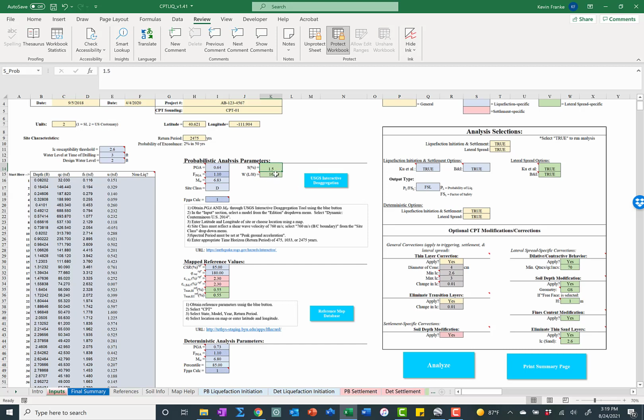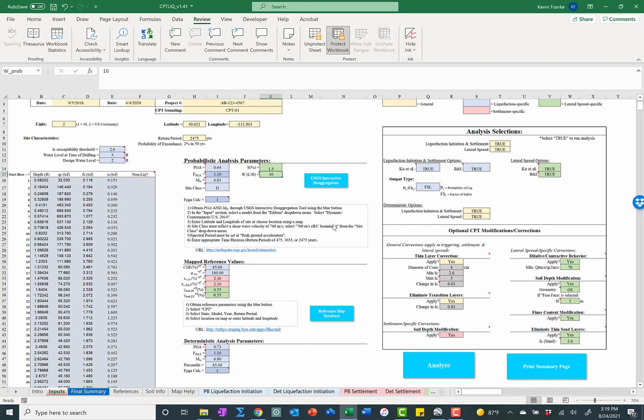Okay, right now we say that we have both a gradient of 1.5% and also a ratio here, L over H, for free face of 16. And so let's just assume for this problem that we're going to analyze a ground slope case.